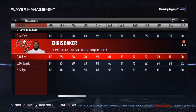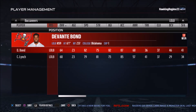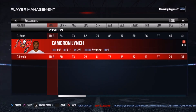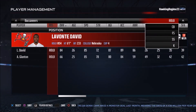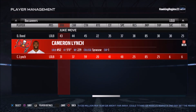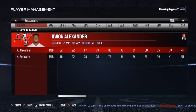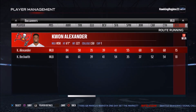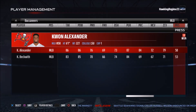Tampa Bay has really risen from the ashes — they weren't a good team the past couple of years, but going over .500 is a big step in the right direction. At the outside linebacker spot, you have Devontae Bond. They just kind of had to go with what was available. Moving to Kwon Alexander — he's risen up out of nowhere as such a young player. He had 108 tackles, three sacks, a forced fumble, an interception, and started all 16 games last year, coming out of LSU. Just had a great year.